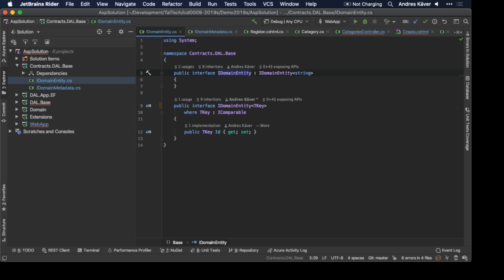Will it be meta, ID, domain? Will it be ID, meta, base, domain?